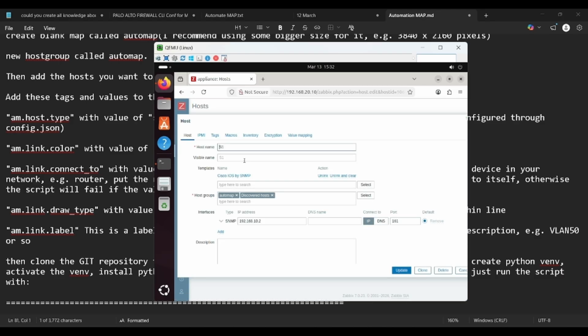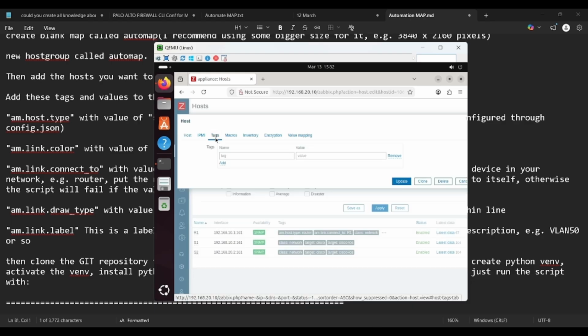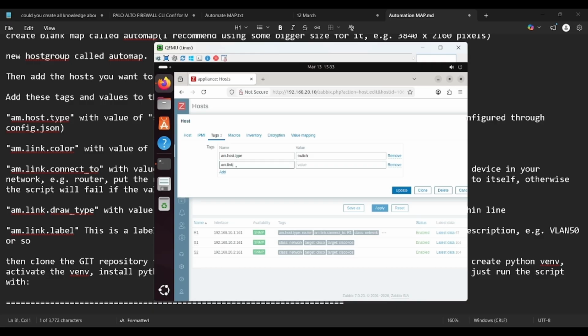That's why I mentioned before, when I started the video, that it is manual plus scripting. Maybe in the next video, if I create a project, I will create it with my own script, which will be fully automatic using CDP or LLDP. Okay, so same here, host type switch. Now add link.connect_to router one.